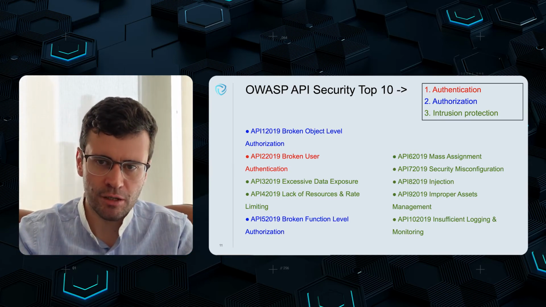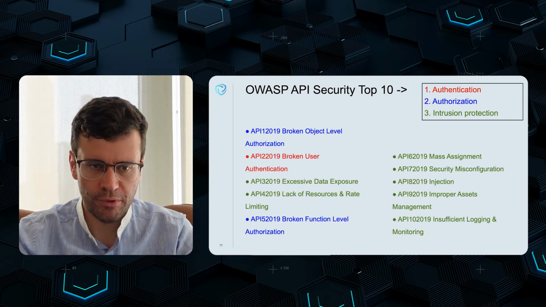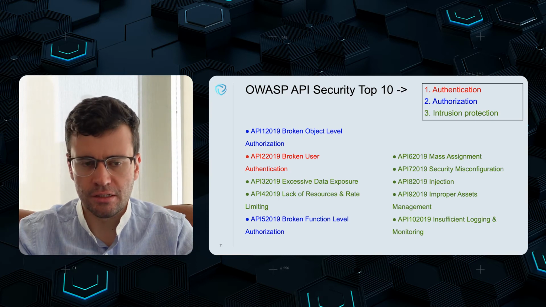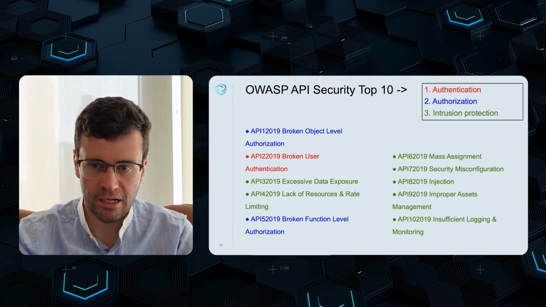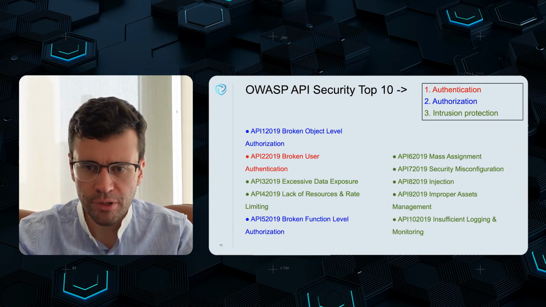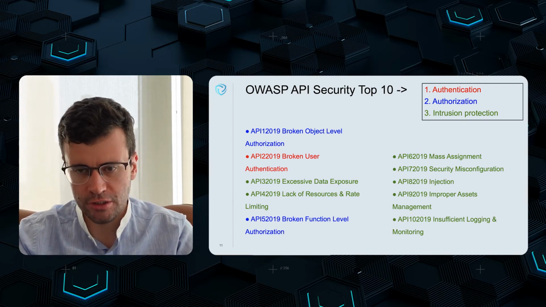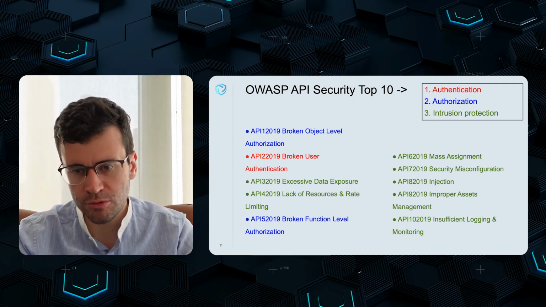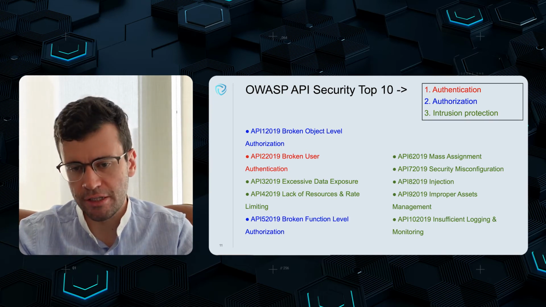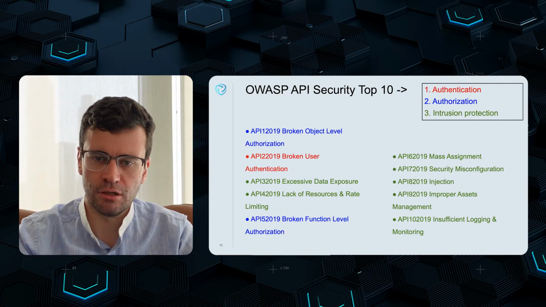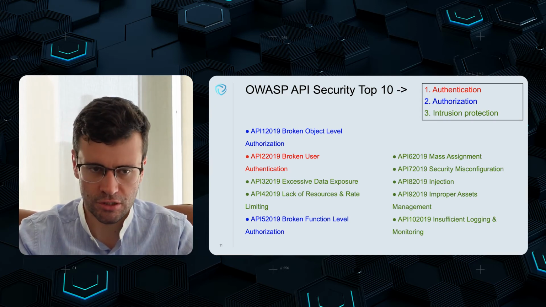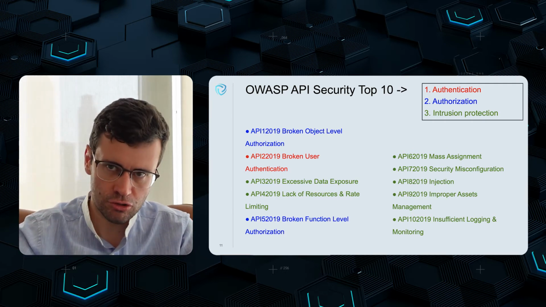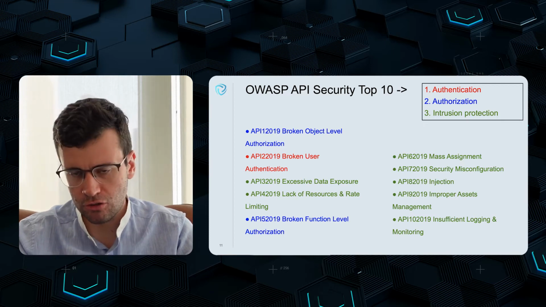That is, we have such coverage that the authentication and authorization solution covers the following 3 of the OWASP API security risks: the 1st, 2nd, and 5th. The 3rd, 4th, 6th, 7th, 8th, 9th, 10th, and specifically mass assignment, that is mass data application, security misconfiguration, a very broad risk understandably, injection, a back reference to the regular OWASP Top 10, improper asset management, again a reference to the regular one, and logging and monitoring errors, also references to the regular one. All these risks completely pass and also require protection against intrusion. Here we get a little overlap between OWASP API and regular OWASP, but you shouldn't think that the other risks of OWASP have disappeared. They are there too, that's what we see.